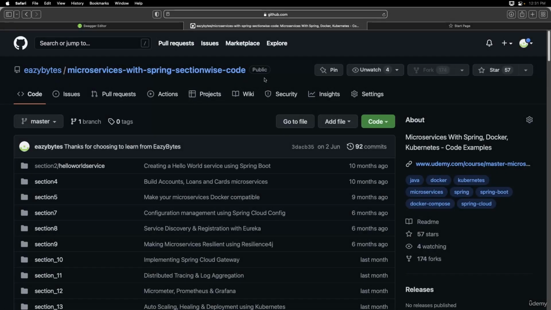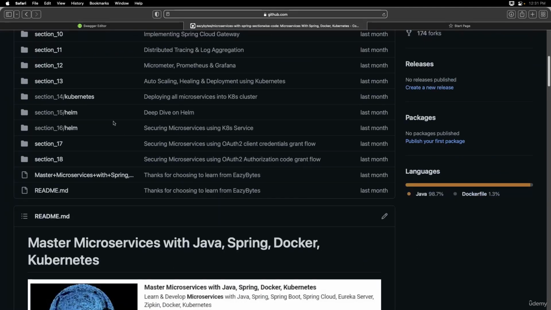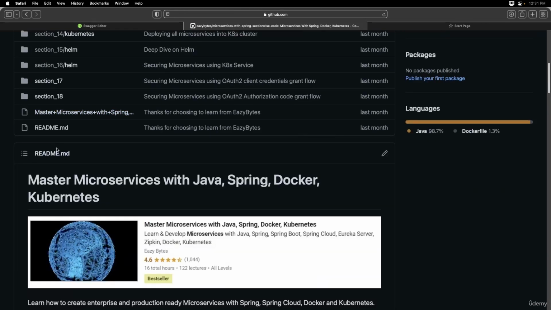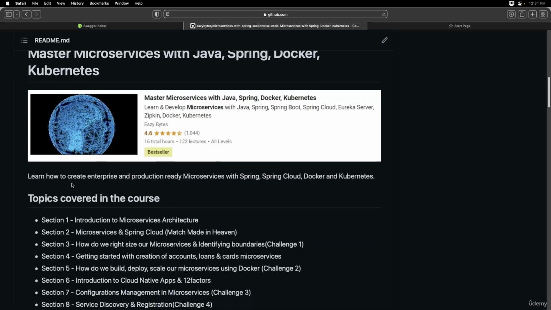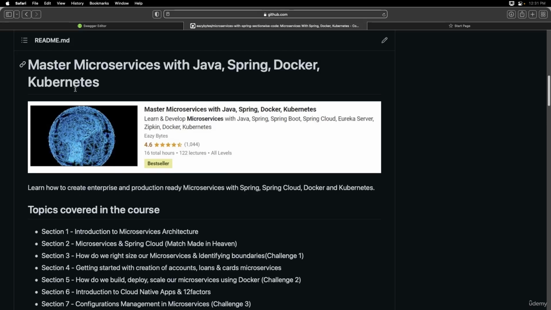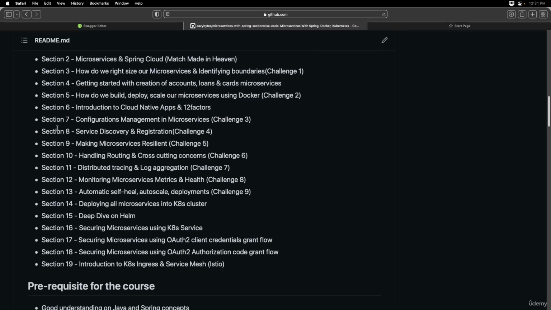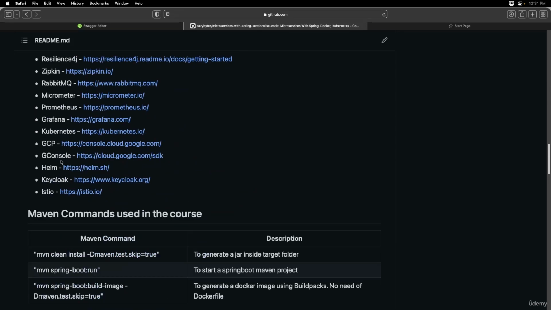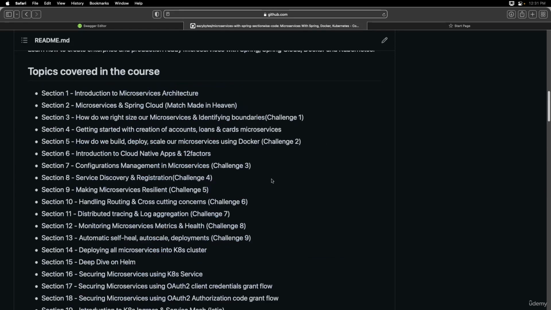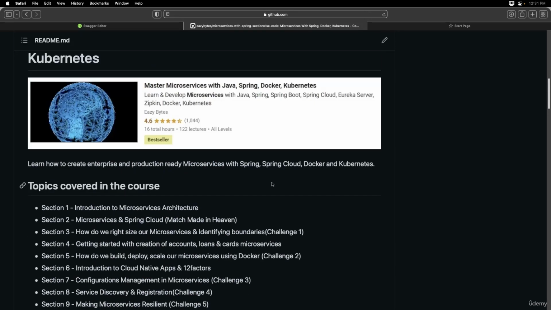Like you can see here, I have a GitHub repository which I have built as part of the microservices course. If you scroll down, usually any GitHub repository maintains a readme.md document, and the same content will be displayed like this beautifully so that the developers can read the details very easily with less effort. Like you can see, I have some headings, I have some image links, and I also have some bullet points, and similarly I can mention table structure. So all this is possible because of CommonMark syntax.